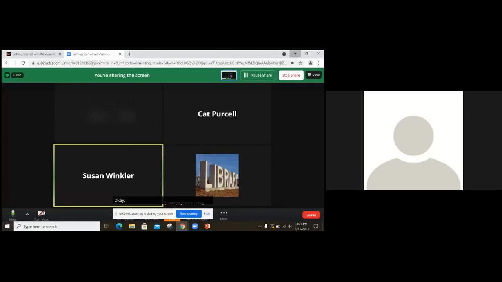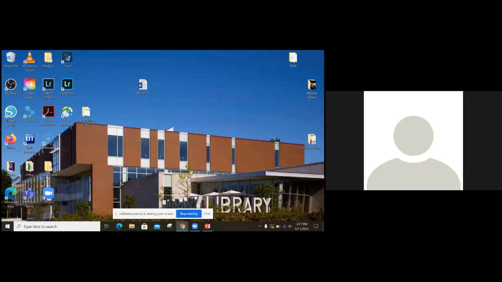So what I was just talking through while I did it was basically creating a Word document. It's a file, and I put it on the desktop and named it Word 111. If I don't want it anymore, or I need to delete it to free up some space, I will drag it and drop it in the recycle bin over here. Then I still have to right-click and say empty recycle bin for it to actually remove it completely from the computer. We'll talk a little more about that next week and at the end of the month when we do storage, because anything in the recycle bin is still taking up space on the computer. So when you need more space, go ahead.